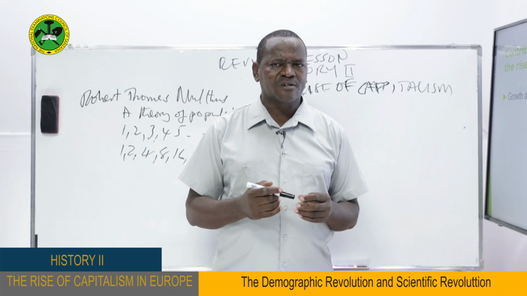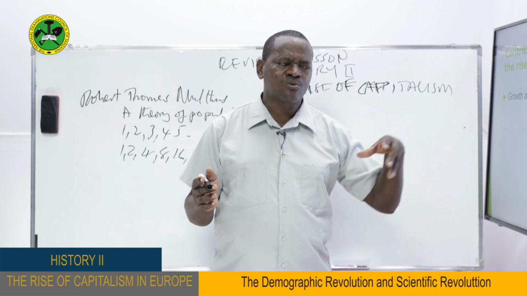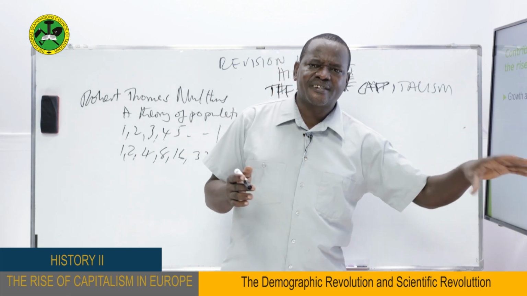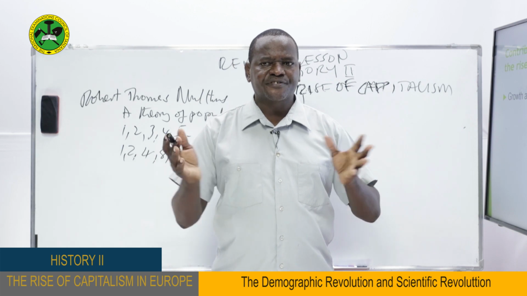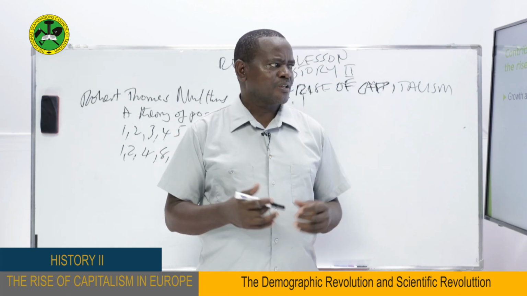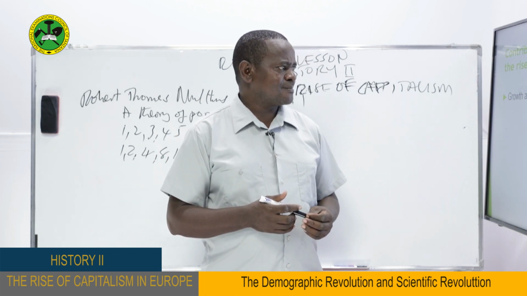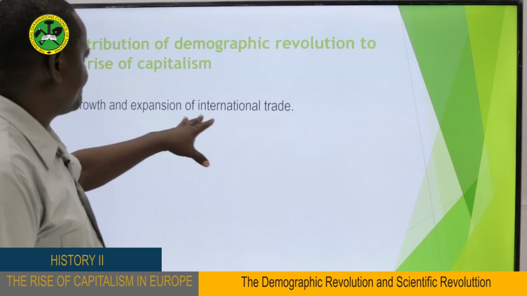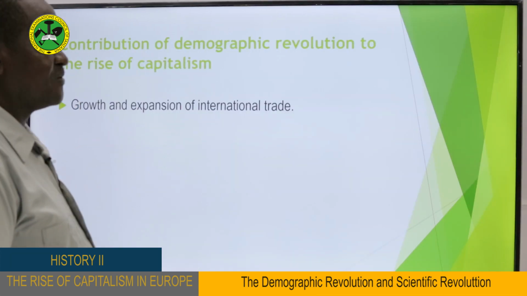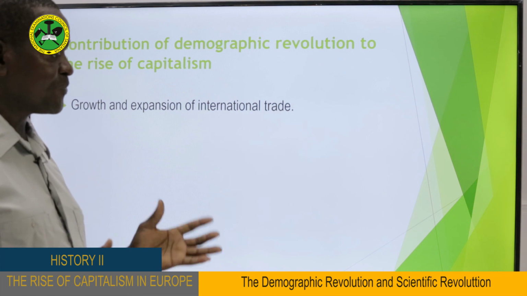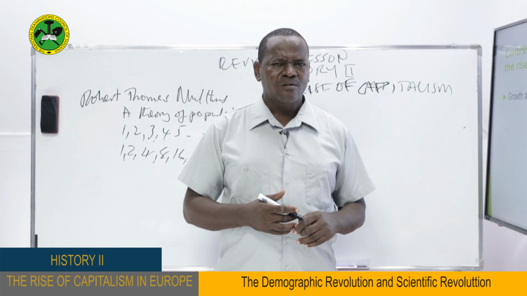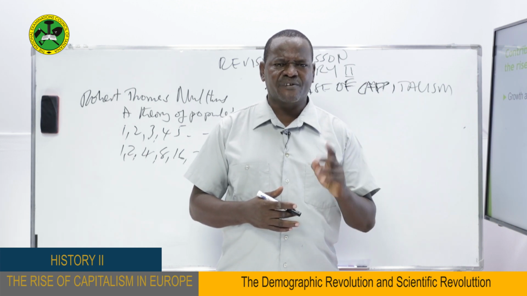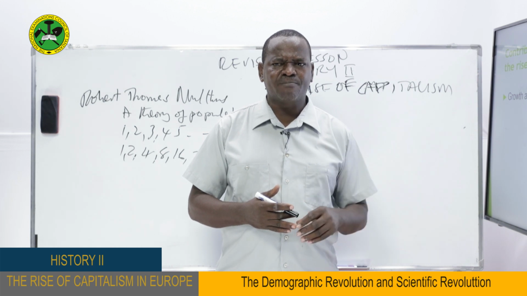They had to have what we call international division of labor, in which one country can produce a certain good and another country can produce other goods. And then these countries can exchange what they are producing, of course, for the betterment of their countries. So this has inspired the expansion of international trading. But also, because of increasing population, it inspired the rise and expansion of mercantilism, where people started to travel from different areas. People were engaging in business.